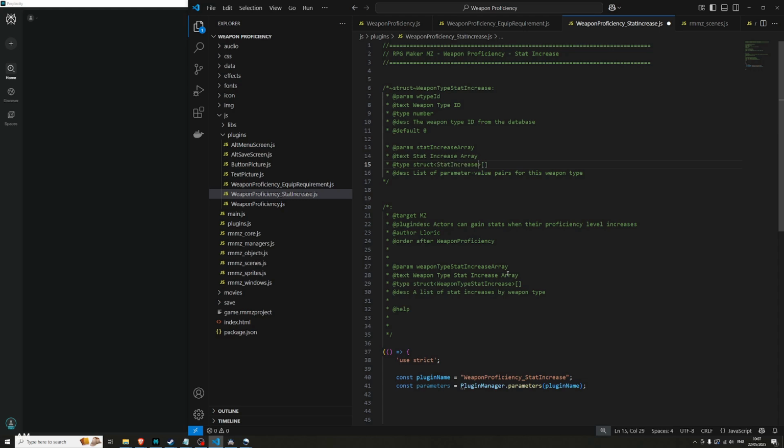Right, weapon type stat increase. Let's call this proficiency stat increase.